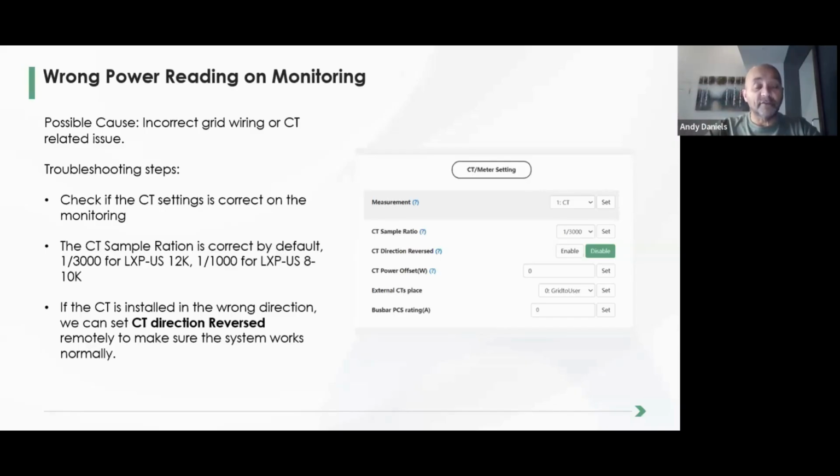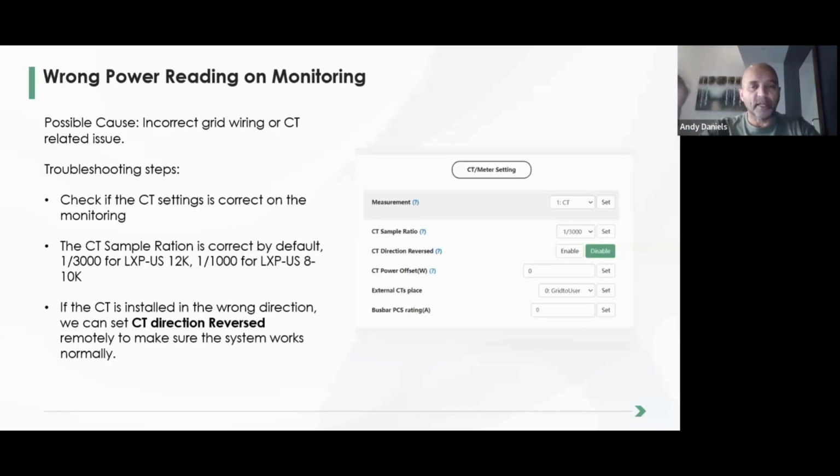So why do we give you different options? Imagine you're doing an installation where your CT cable run is longer than, let's say, 100 meters. And you want to have an accurate reading from down there. So then you might have to buy a different CT, you'll outsource your own CTs. And if the CT is a 1 in 1,000 sampling ratio, then you simply have to match that with the CT that you're using.